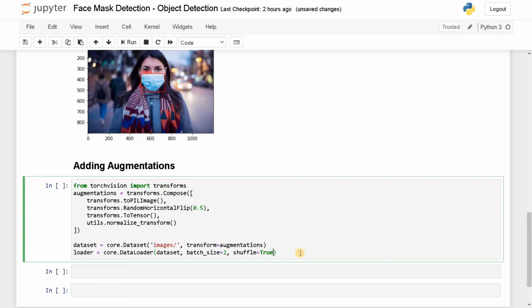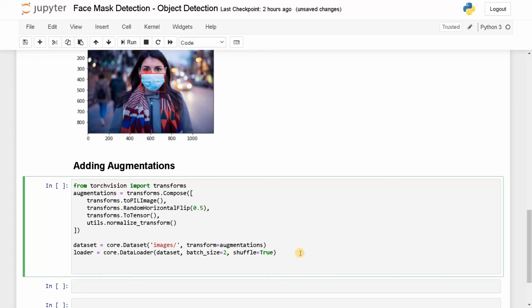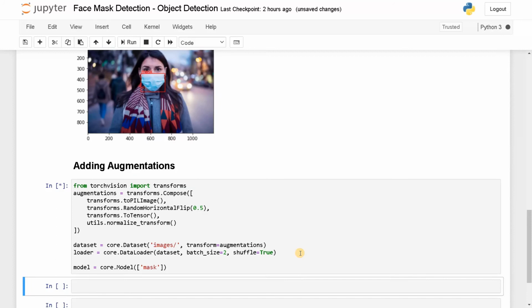So these are some basic arguments. You can also add more if you want. After that, we have to initialize the model equals core.Model, and again we have to specify the class name, that is mask. Okay, let's run this.